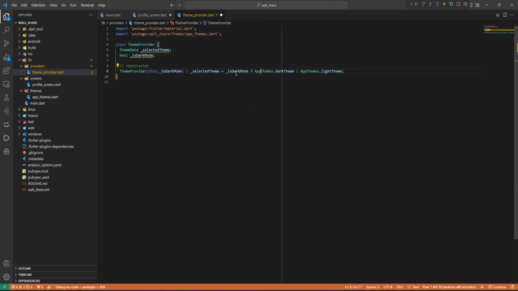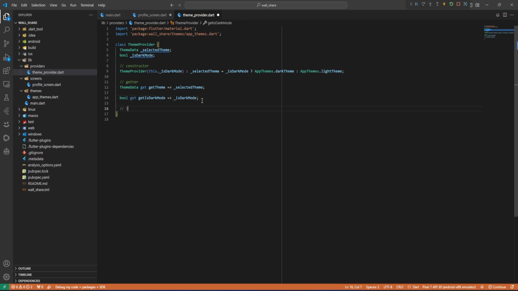Okay, so this selectedTheme, we will check if it is dark theme, the selectedTheme will be dark, else the selectedTheme will be light theme. That's how these are getting set. Now we need to create a getter here. So let's do a getter, and the getter is just going to get the selectedTheme. Now after the getter we need to create also the getter for the isDarkTheme, which is that.